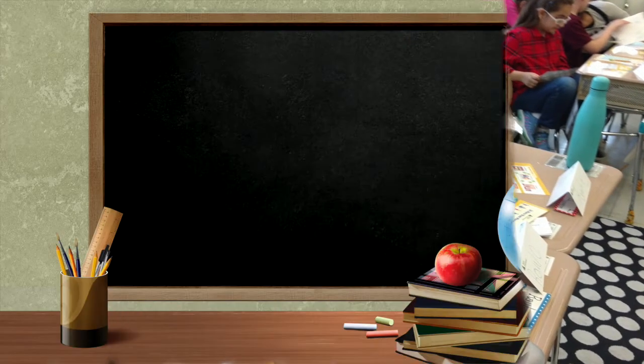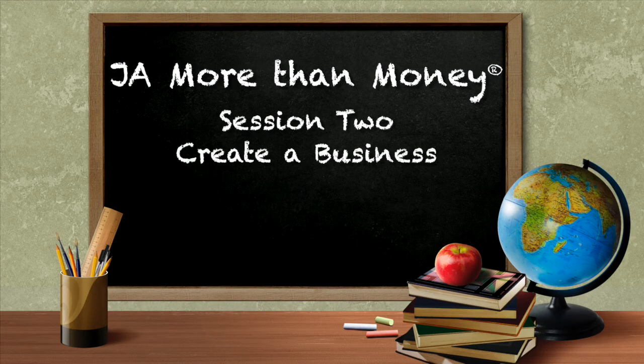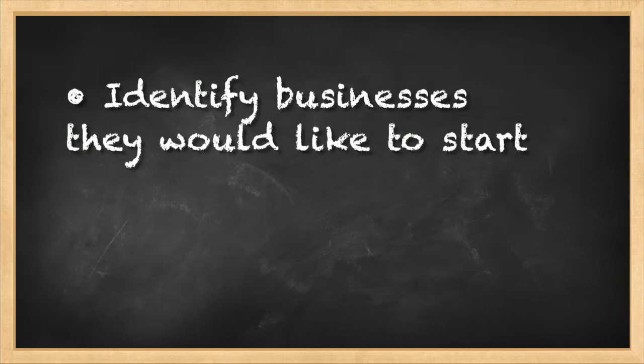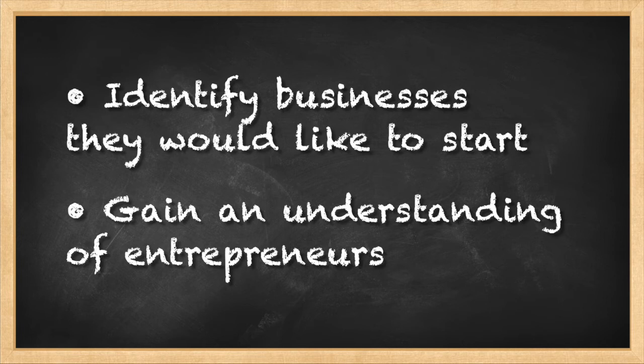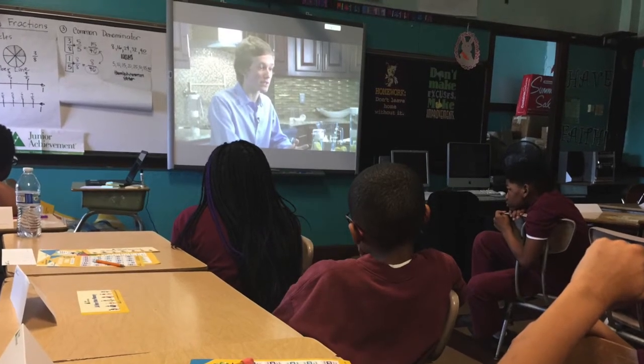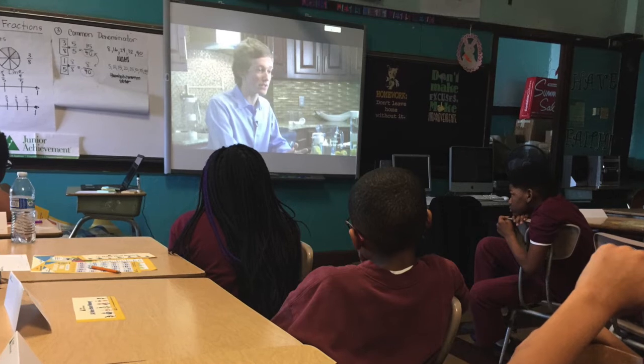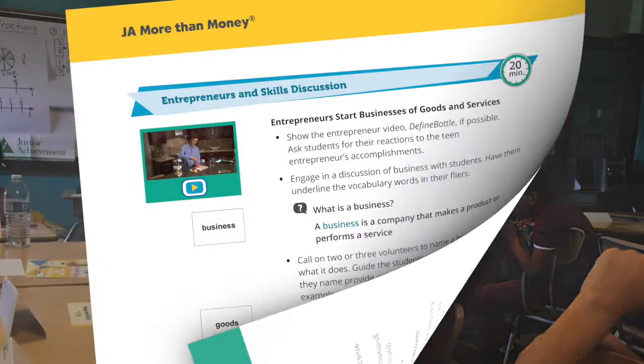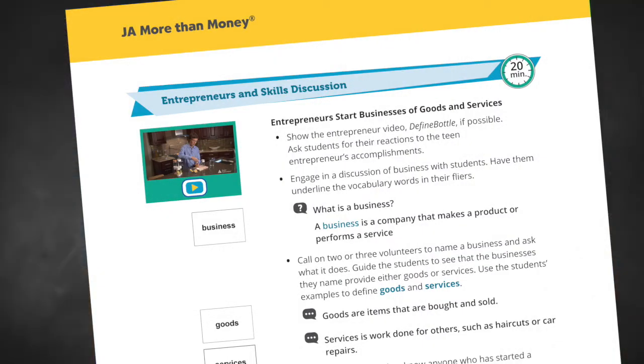In the next topic, called Create a Business, students will identify businesses they would like to start that align with their personal interests and skills. They'll gain an understanding of the role entrepreneurs play in affecting their community and the world. If technology is available, show the entrepreneur video before you lead a discussion about business and present the vocabulary.